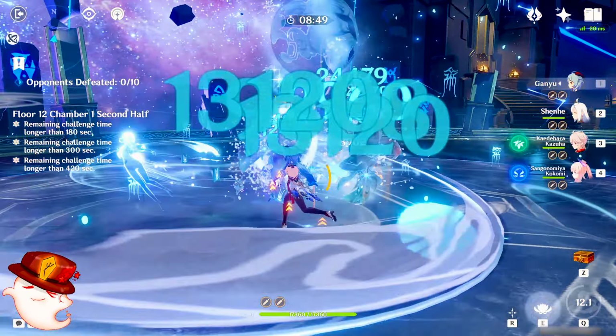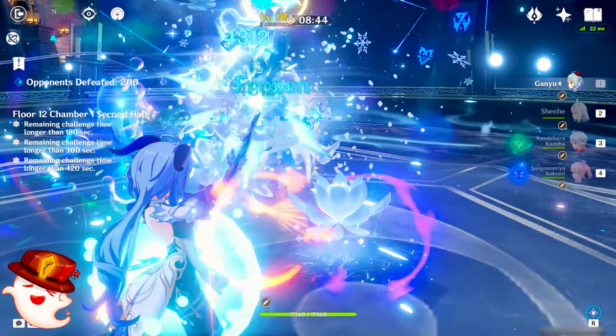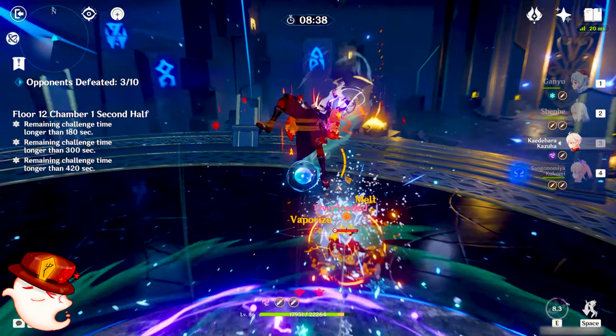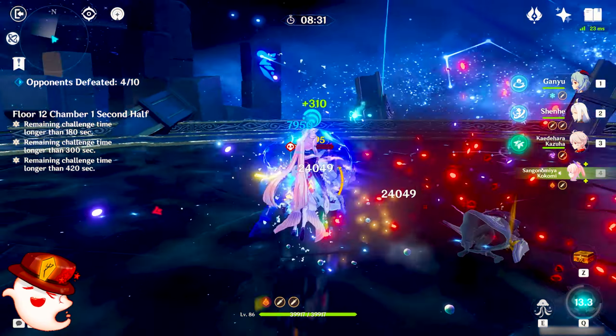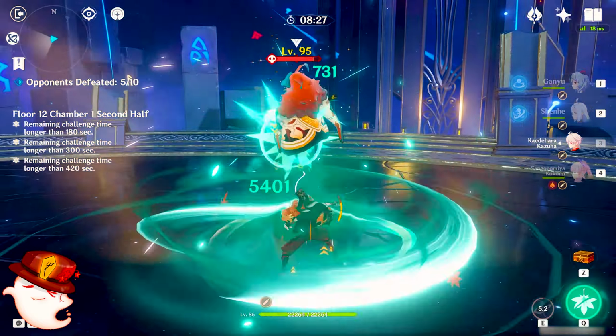Oh wait, I don't have an... I thought I had an Ayaka. I was setting up for an Ayaka burst, but yeah, didn't have to do anything there. Oh shit. We have a cryo guy. Let's just do this to break his shield. I shouldn't have done that, but sure, why not? At least they'll die for my bubble. Was that a 24k bubble?